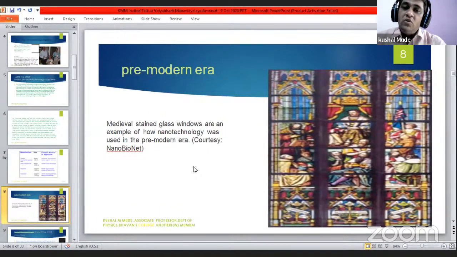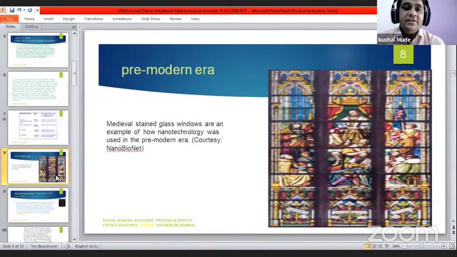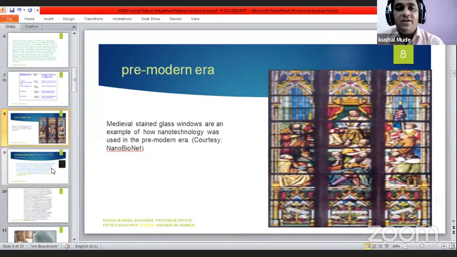If you look at the structure of the glass, it is very fine. This glass has a very brilliant look. So what was there in the pre-modern era? See, we are not aware, and that's our fault. But it is not that the thinking was not there. Definitely in research, we keep researching and we will update ourselves. This is the case of the pre-modern era. I want to share this with you, and I already shared this thing.